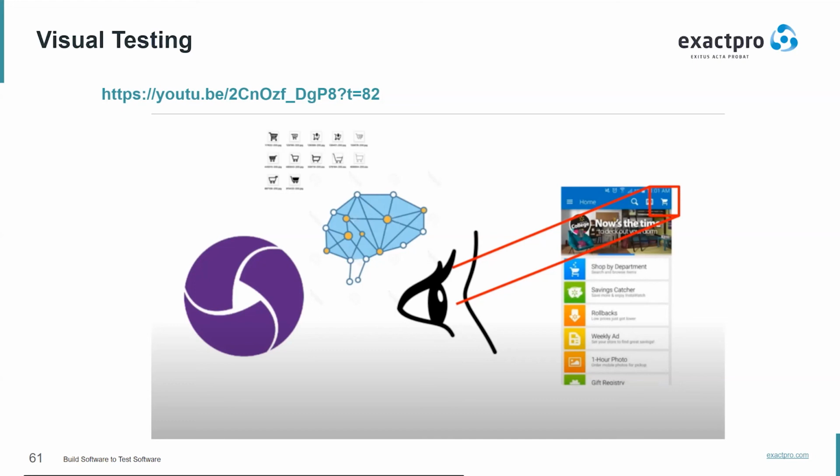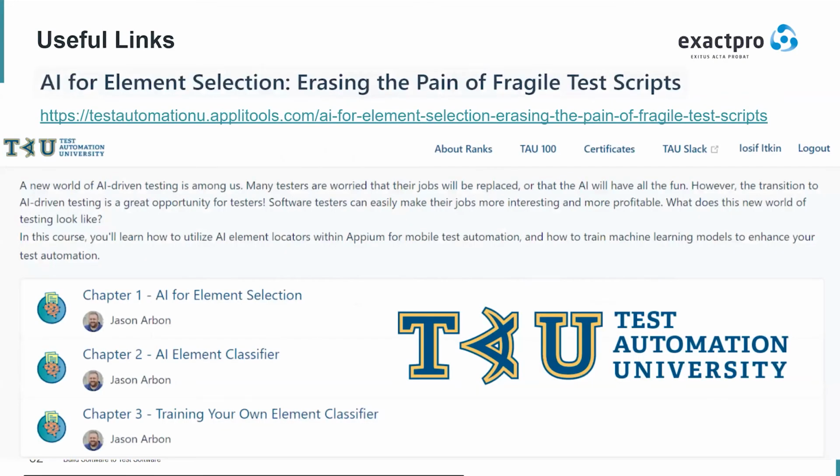For that, of course, we will need machine learning. And this course of lectures describes exactly how the element classifier is created and trained. It can be taught to find similar images to match a given example, even if our model hasn't seen this element before.